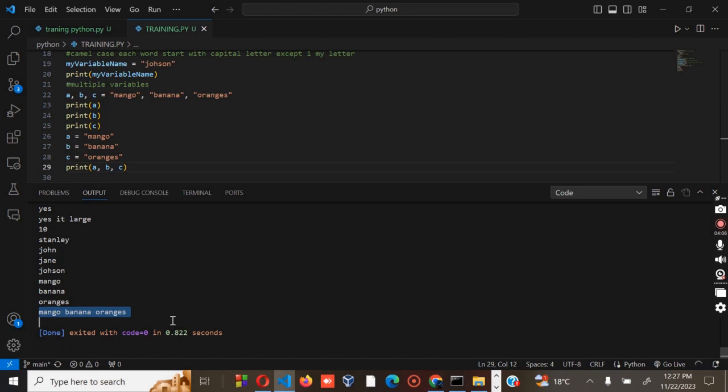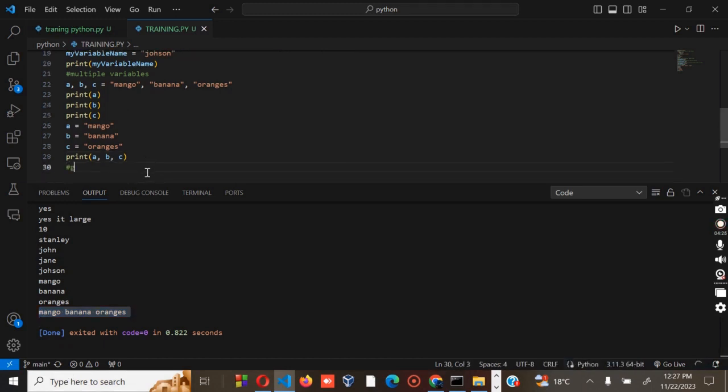If you create a variable with the same name inside the function, this variable will be local and can be used only inside the function, and the global variable with the same name will remain.